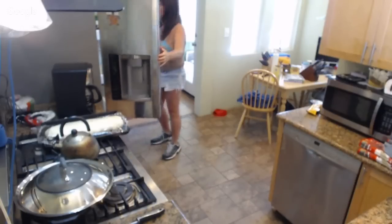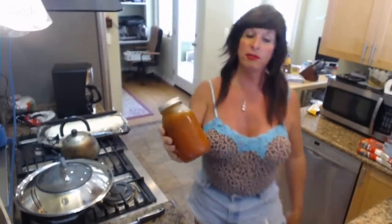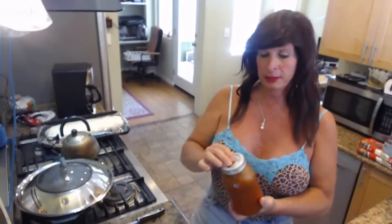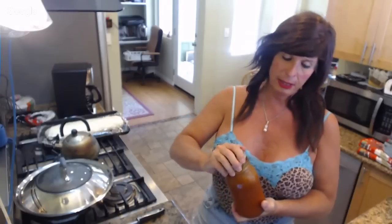We can our own Rancho sauce. You can go back and look at some of the videos on that. This is our own red sauce. It looks a lot oranger on the video, but it's very red, and it's beautiful. We pressure can that. Make that real nice. Okay, be having that. I got a couple jars of this left.